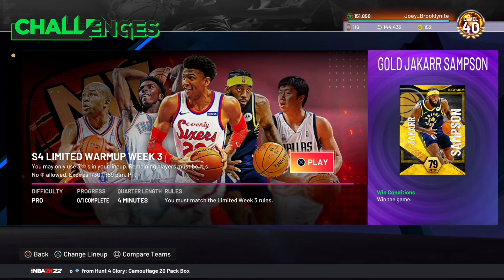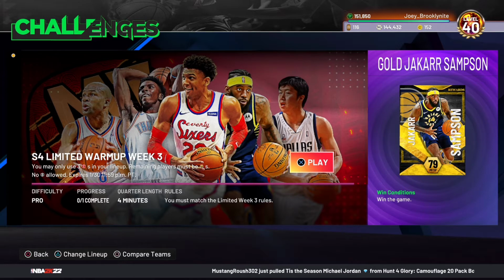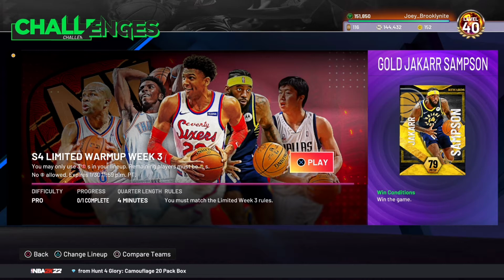Decent release. And I don't know if you guys noticed, but these cards that they give us for the limited requirements challenges, I mean, not for nothing, but 2K is basically serving it on a silver platter. It's a card that you can definitely use, and they're usually pretty decent. And I always say this, even if you don't play limited, you should always get a free card. It's a free card. It's simple. It's 4 minute quarters. It's on pro. The lineup they're using isn't even that good. So always do your challenges.